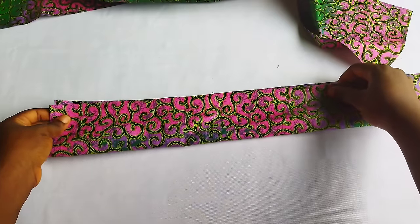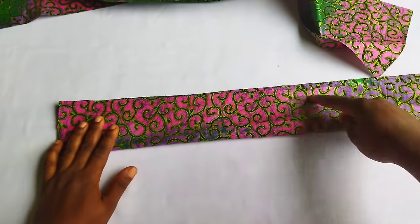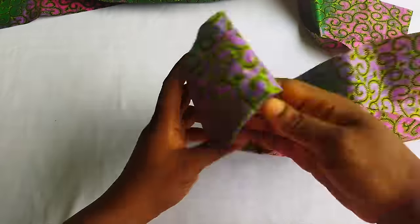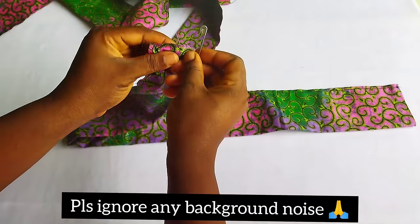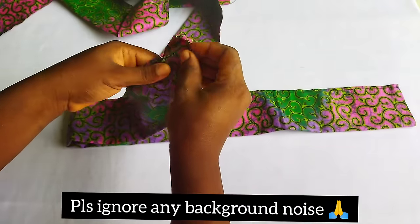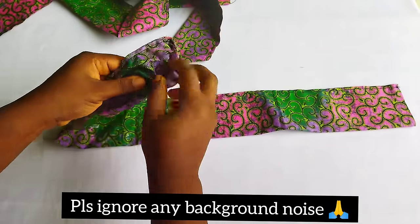For those that have watched my video on how to make headband, this story will be a quick one, yes, because it will give you a guide on how to sew your headband. Alright, I'll be doing same thing to the other two pieces. I cut out 3 pieces of it. Now I inserted my needle. I'll use my needle to turn it out.